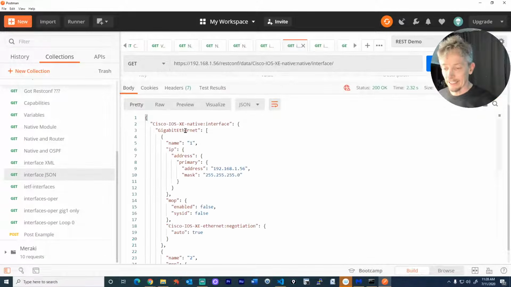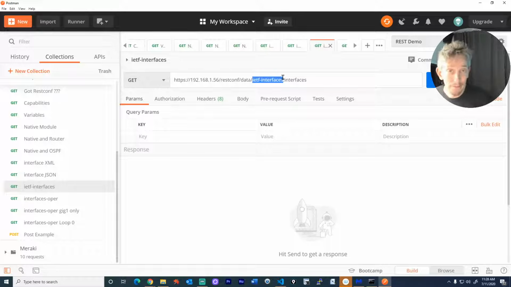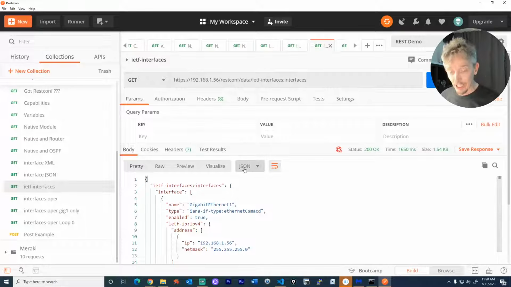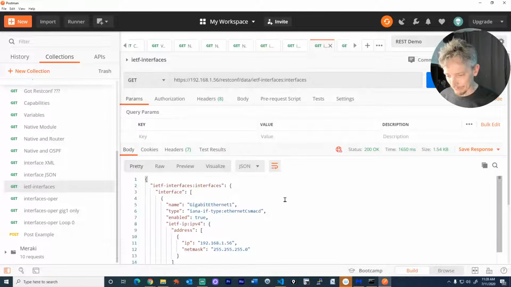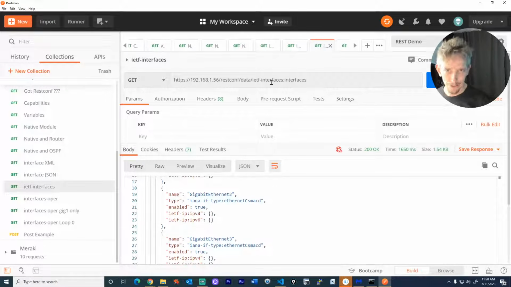Previously, in this one, I was using this module right here, which is the Cisco iOS XE native. And in this one, I just chose a different module, which is the ietf-interfaces. Out of that capabilities command, I think there were over 200 options as far as modules we could choose from. So if we click send here, and I'm also doing the authentication still, it hasn't changed. Now it's showing us in JSON format because if we go back to headers, I still have the JSON option in the header request. That's why it's feeding it back to me in JSON. And here is the output. So if you notice here, the content is slightly different because we're using a slightly different module.